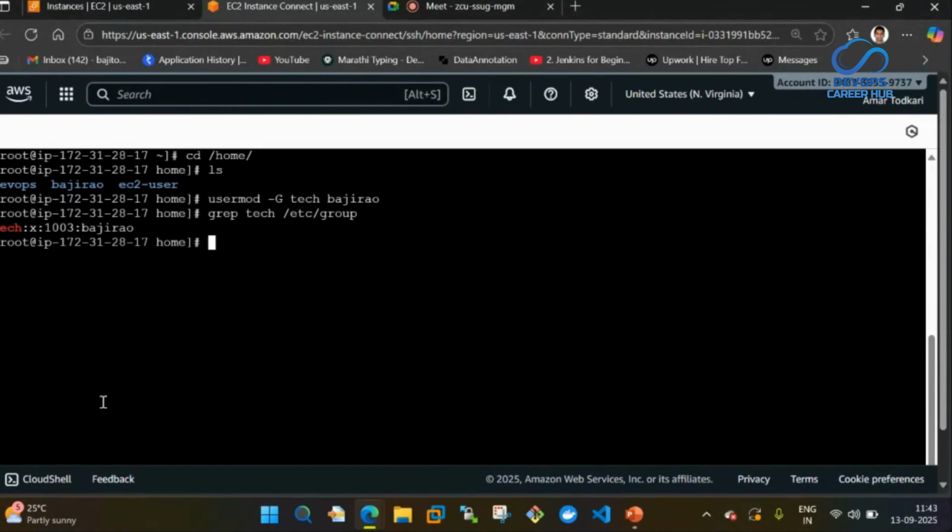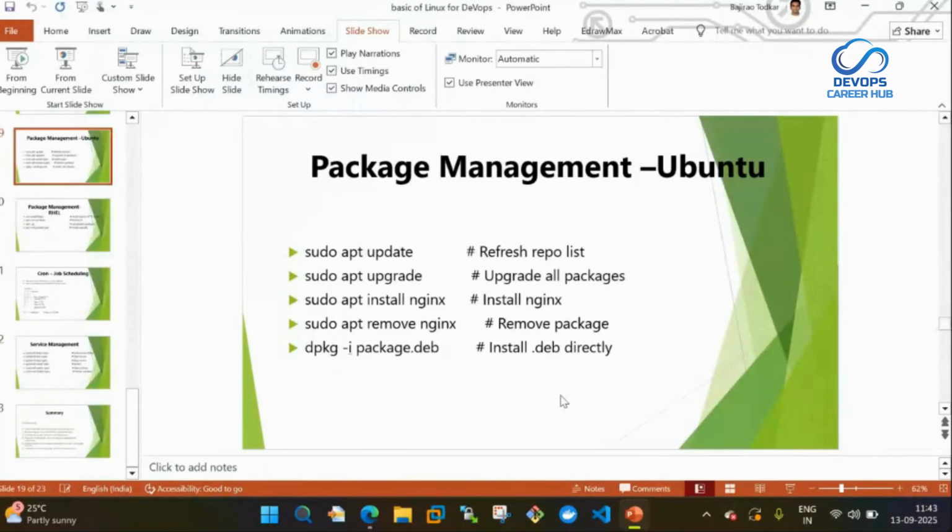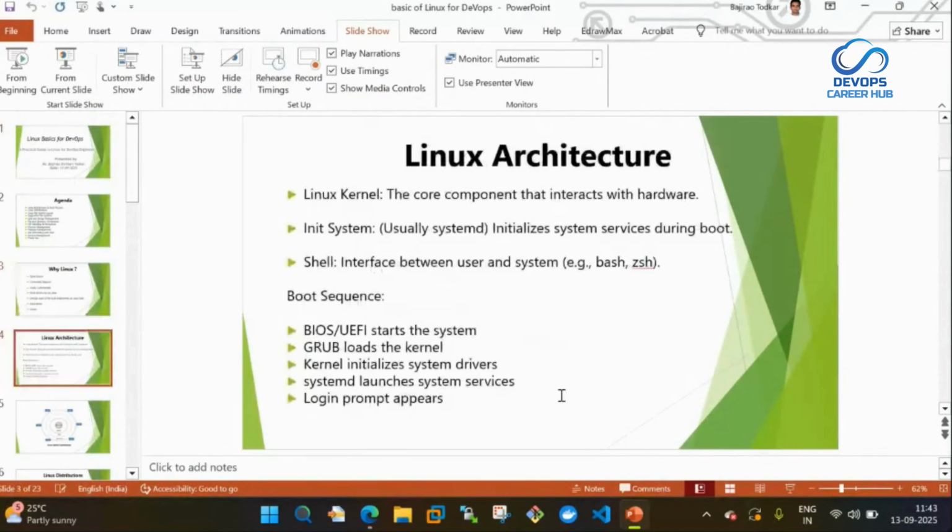Suppose, let's say, we have created another user and both of the users would be in the same group. We can do that by means of usermod -aG hr and sap or Bajirao. So there will be two people having the same group. Let's say, in terms of group management, we can just have basic things. Recently we have discussed group management.